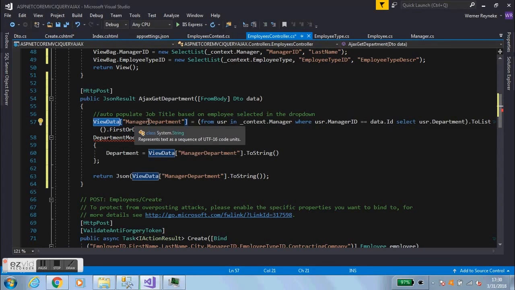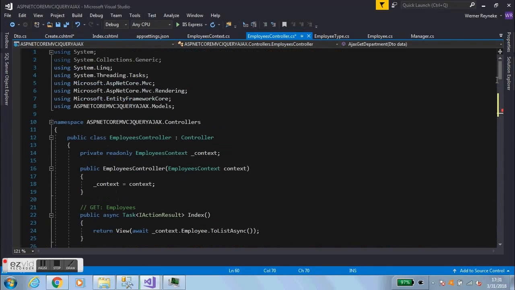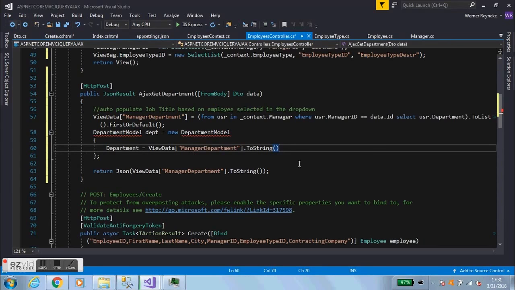Now, in this function, we're going to use ViewData, which is almost like a session in ASPX web forms. We're going to give it the name ManagerDepartment. Okay, ViewData ManagerDepartment, and we're going to write some LINQ here to extract the correct data. So from, and we give it a variable here, usr in _context. This is your employees context, here at the top of your controller.